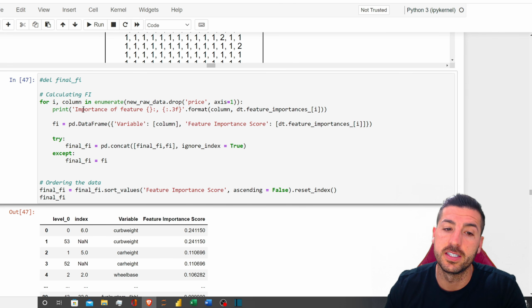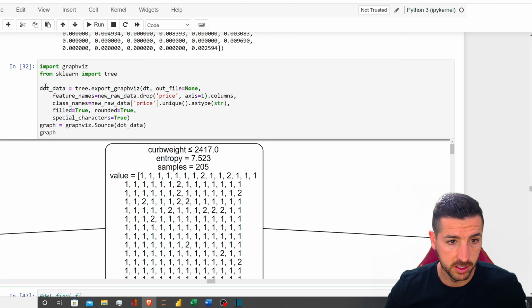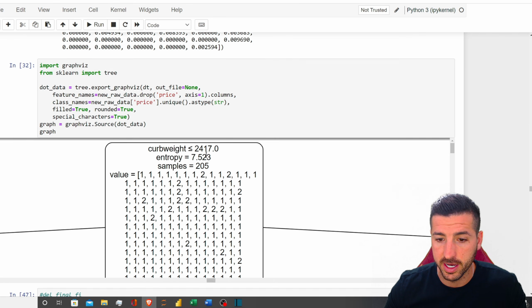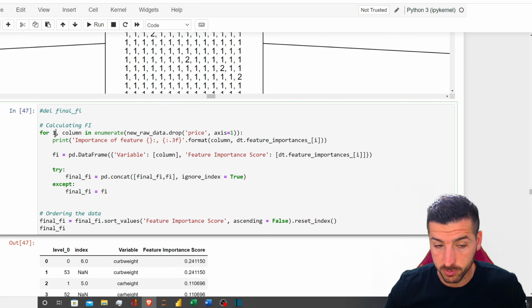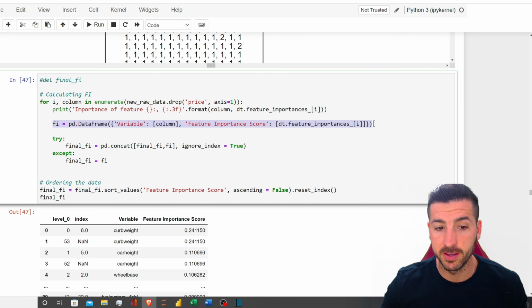What this does is, for i, column in enumerate our data frame minus the price, print the feature importance of that column, where the feature importance is dt, the decision tree, which is this one over here, dot feature_importances_ at i. It prints the feature importance and also creates a data frame, where I'm saving my results.